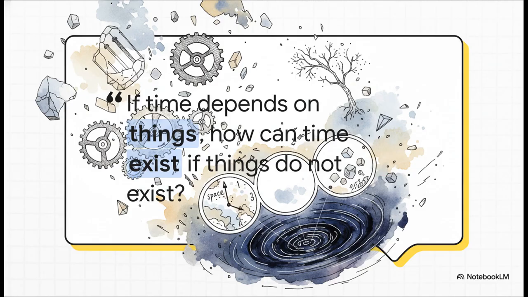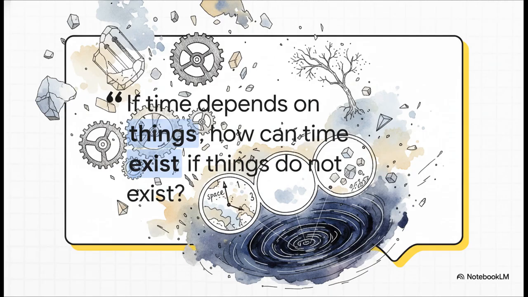Time is really just a measurement of change in things, and space is a measurement of extension between things. But as we've conclusively proven in previous chapters, things themselves entirely lack inherent existence, and since there are no inherently existing things at all, how on earth can time or space exist? This brings us to step 3 of our analysis.